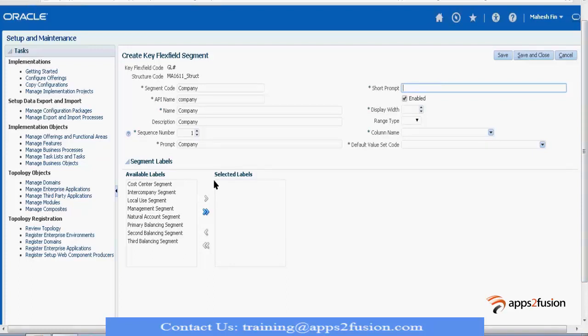Instead of that, you can just have ACCP, or for company you might have COMP instead of calling it as company. We have seen that in account monitor for region it was showing RGN, or for project PRJ. So what is the short prompt? And especially it will be applicable in account monitor screen.